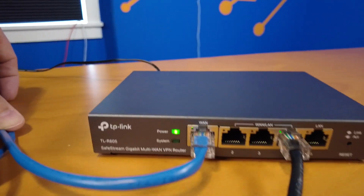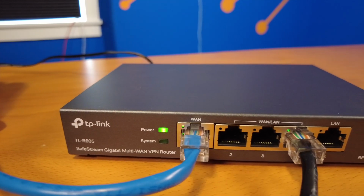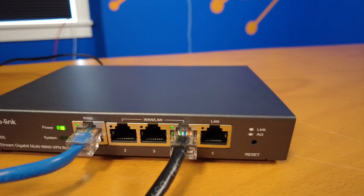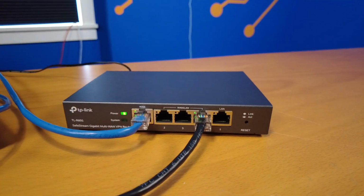And this device is $59.95 on Amazon, and what you get are 1 gigabit WAN port, 1 gigabit LAN port, and then these 3 ports in the middle, you can configure those as either WAN or LAN. They do make an alternative version of this. So again, this one is $59.99 on Amazon.